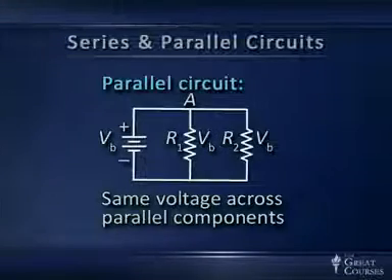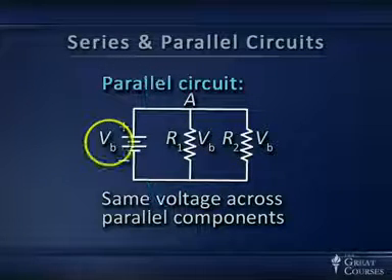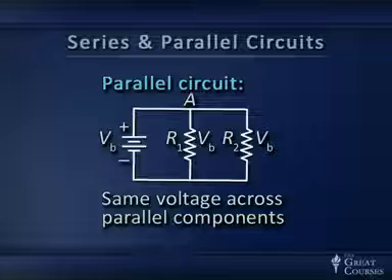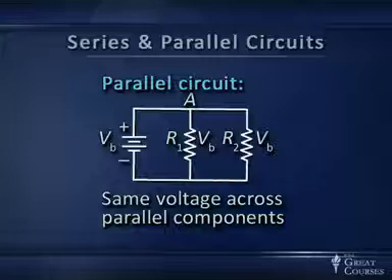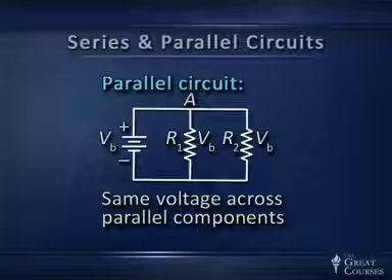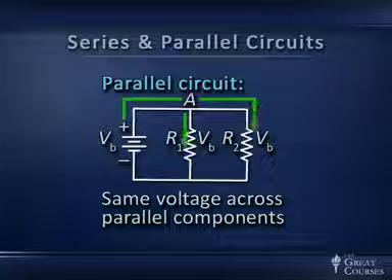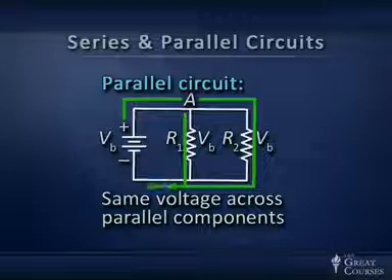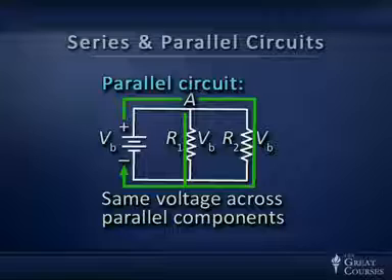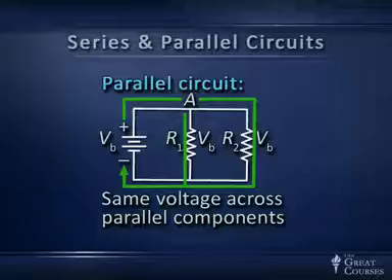On the right, we have a parallel circuit. Here we've got two resistors, and they're both connected across the battery. Well, since they're both connected across the battery, and the battery maintains a fixed voltage or potential difference across its terminals, they get the same voltage across the two circuit elements, across the two resistors. But here's what else happens. There are currents flowing in this circuit. The two currents through the two resistors have to add up to the current that's coming from the battery, or else charge would not be conserved. And we're going to use these facts now to analyze more complex circuits involving series and parallel resistors. So let's get started.